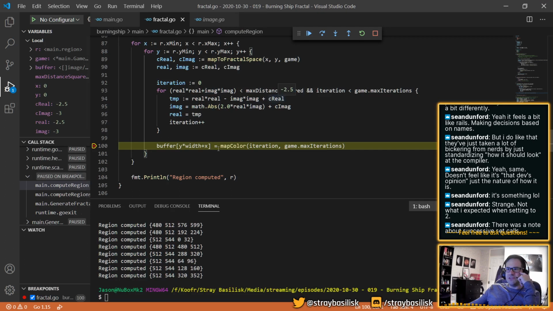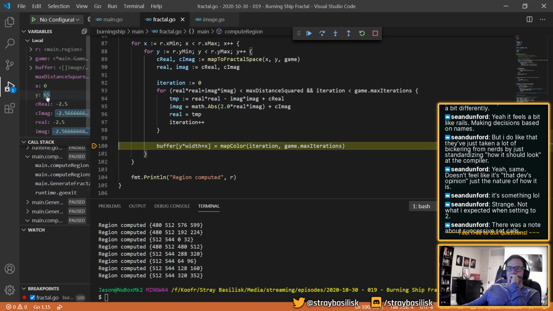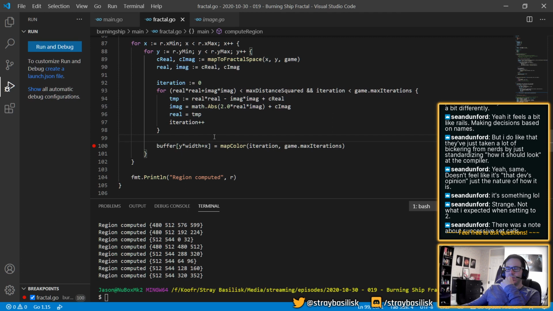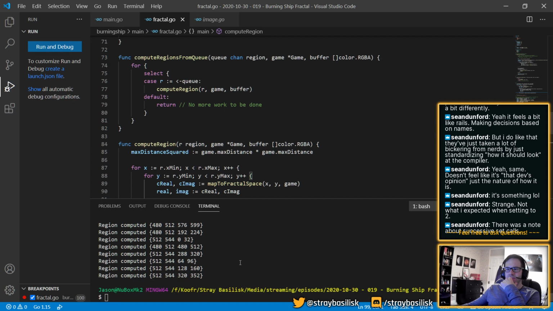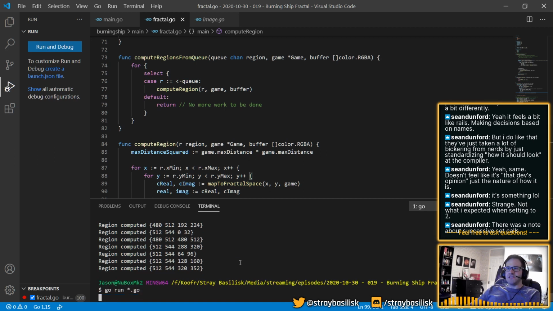X is 0, Y is 0. This makes sense, right? We're getting the first pixels of various things, so just trying to figure out visually what might be happening here.